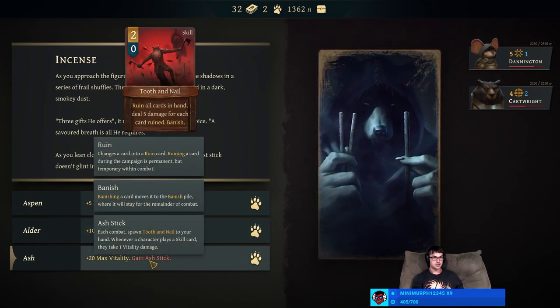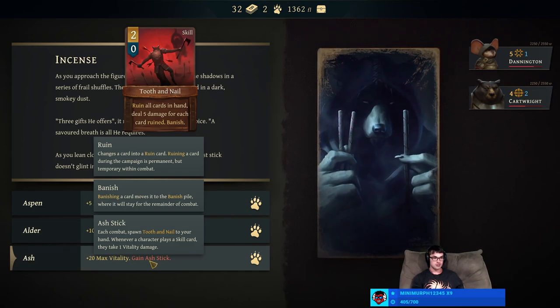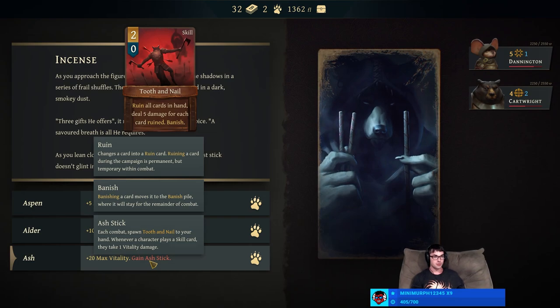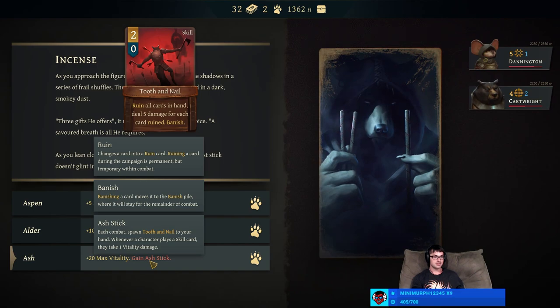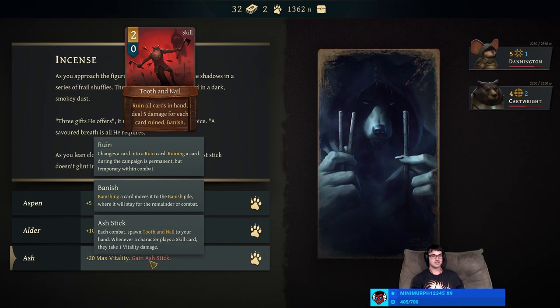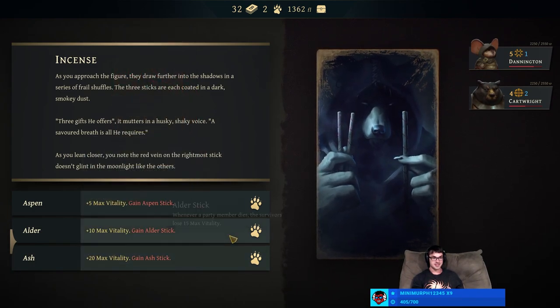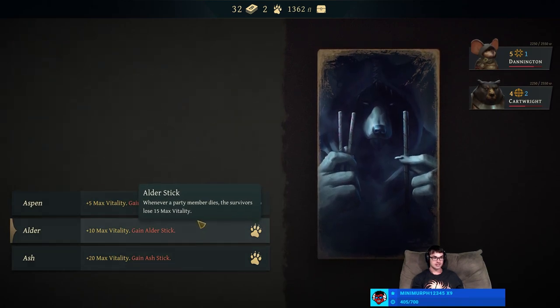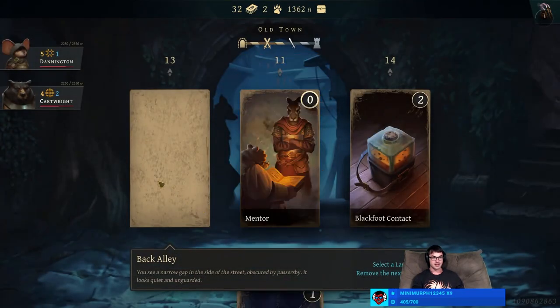Or the ash stick. Each combat spawn tooth and nail to your hand. Whenever a character plays a skill card, they take 1 vitality damage. That seems horrifying. Whenever a character plays a skill card, that's like all the time. I'll take 10 max vite though, and the Alder Stick, because I'm not planning on having anybody die, at least not currently.